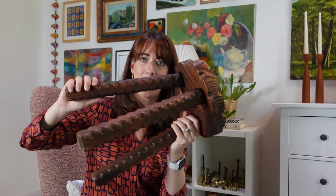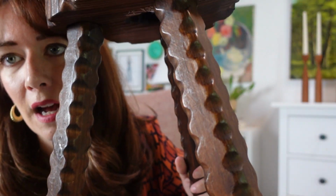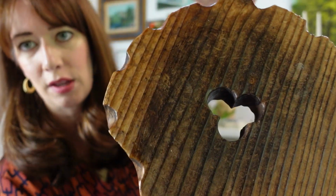Okay, so the final piece is actually a little stool. I obviously didn't bring back really any furniture type pieces because I had to pack it. But the reason I was able to get this shipped home is because the legs unscrew, which is awesome. You can see the wood was turned. I thought that was so great because we were able to unscrew all the legs and they were able to flat pack it, which was phenomenal. So I just absolutely fell in love with the shape of these legs. I love the little pattern on the top, the patina, the color, everything.